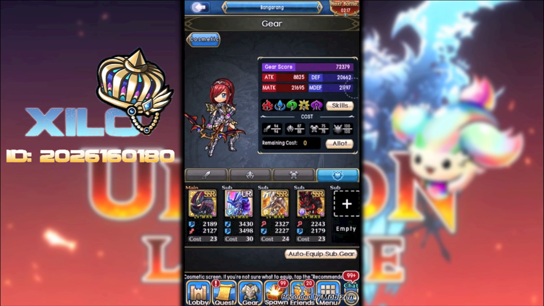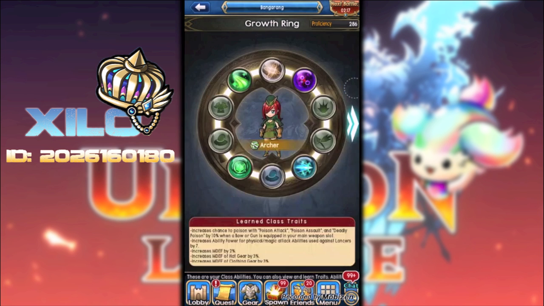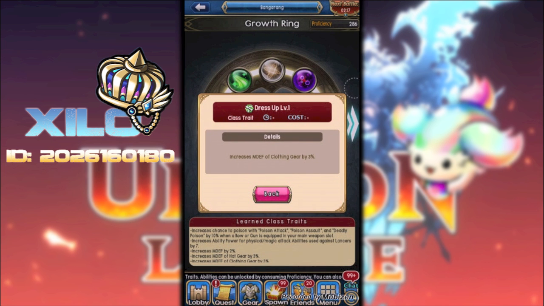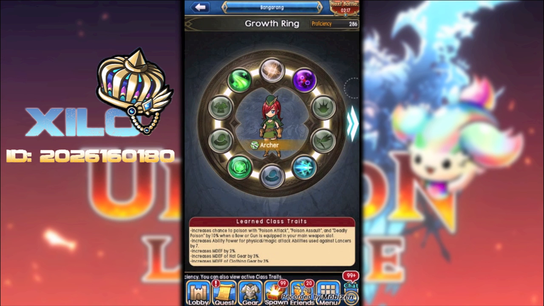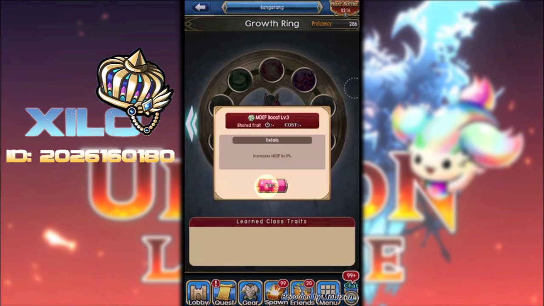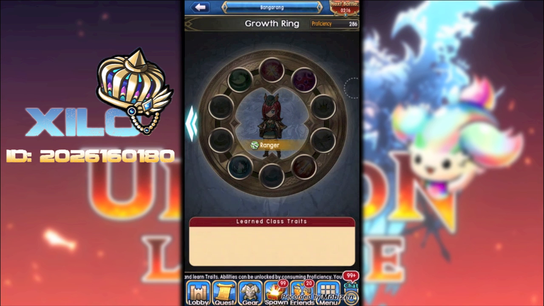Why? Because if we go here to the Ranger's skill tree, or their skill circles, I guess they're called, the archers have a passive that increases their magic defense of clothing and helmet gear. So as you see here, you have increased magic defense of clothing by 3% and hat gear by 3%. So it's basically the soldier's defense, but for magic defense. It goes through the same shared trait, goes up each time, and the end one's 5%. And the end ones here are magic defense of hat gear by 8% and magic defense of clothing gear by 8%. So that's why you want to, preferably, have quite a bit of magic defense, because these bonuses will pump them up a bit.